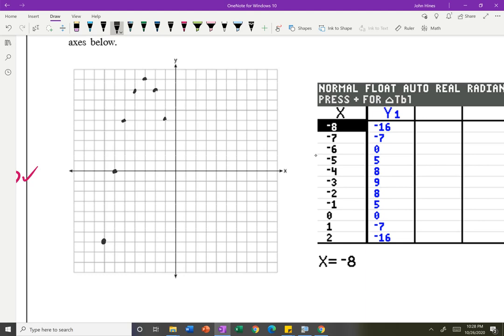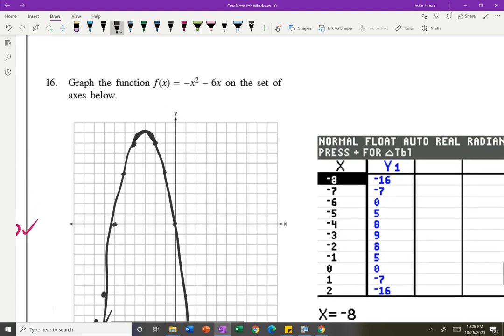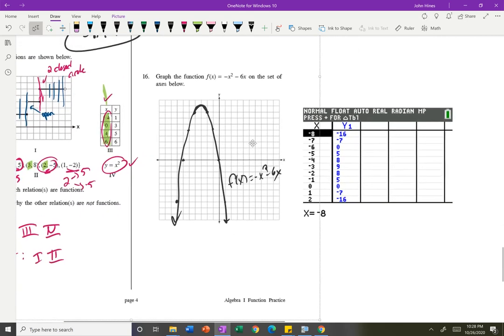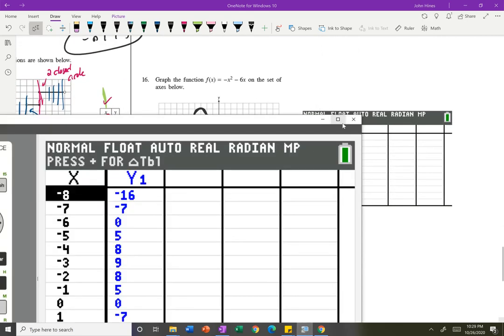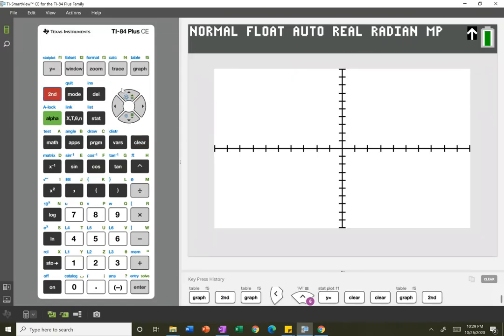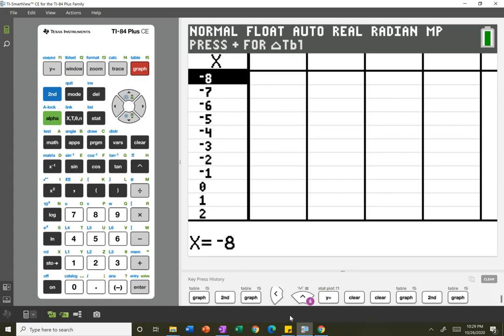So I'm just going through matching up all those values with the same corresponding y value to get that symmetry of that parabola. And your parabolas would be a little bit nicer than mine, and again, it's curved here. It's nice and curvy there. And you actually cross through the point. I just have really bad writing on my surface right now for some reason. So that's how you graph functions. When we graph functions, we go to y equals and we type in graph, and we can go look at a table.